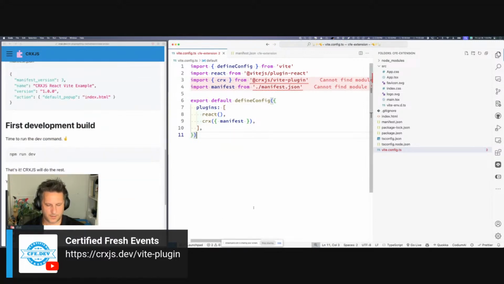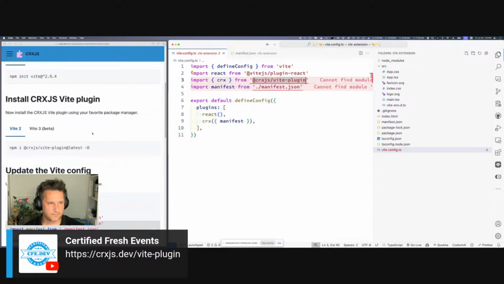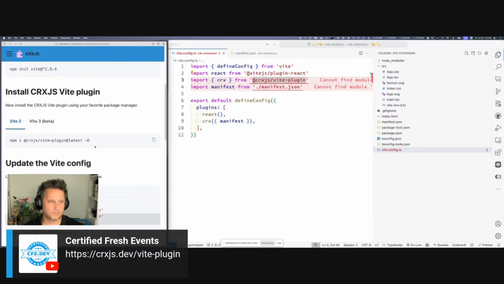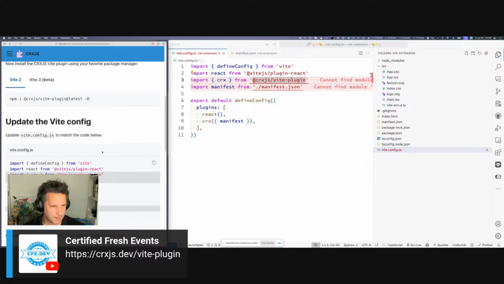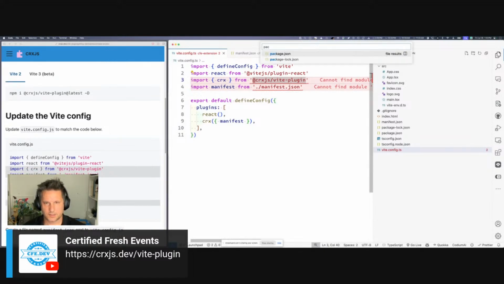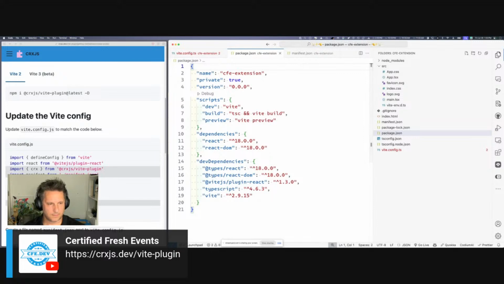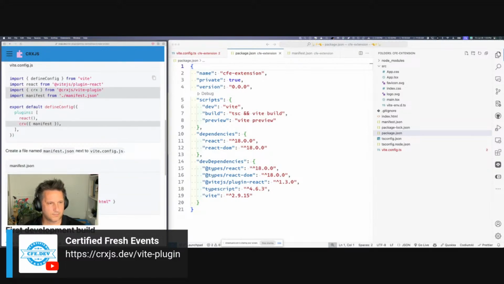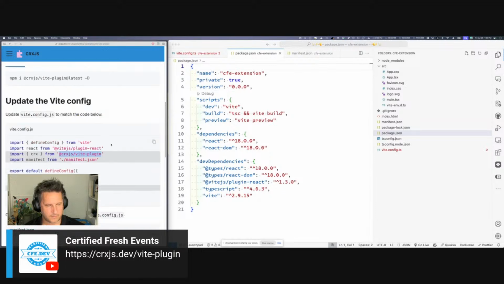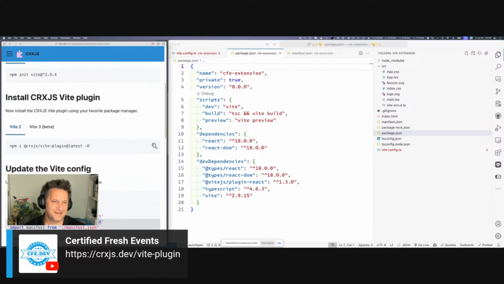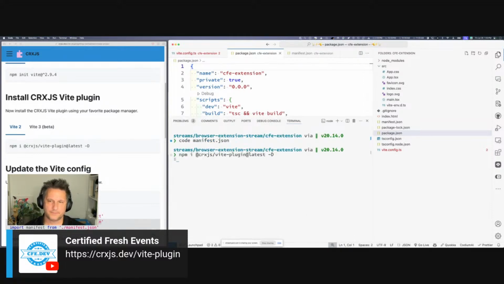All right, let me just restart the TypeScript server. That should fix those references. No, really? Did I miss a step? Oh, wait, v3. No, I'll just stay on this regular version. Okay, do we have that in the package.json? Let's see. What does it say in the beta here? Okay, no, it's pretty much the same thing. Yeah, okay, cool. So let's go and install this. I'm surprised it didn't say to install that. Oh, it did. I missed a step. Sorry, it's Friday. Cool. Let's go ahead and run that.